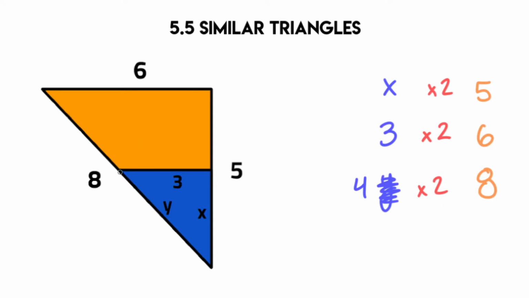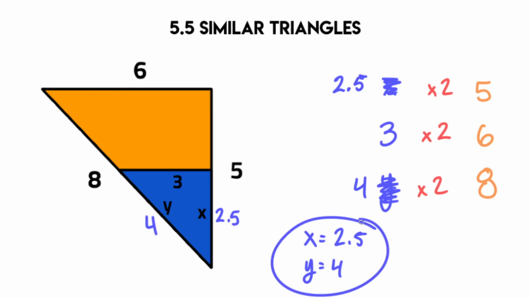So this length right here, from here to here, is 4. Up here we have this x value. X multiplied by 2 is going to be 5. Well, what number multiplied by 2 is going to give me 5? Or in other words, what is half of 5? And that would come out to be 2.5. So my missing x value over here is 2.5, and that is from here to here. Cool? So in this case, my answers would be x is equal to 2.5 and y is equal to 4.